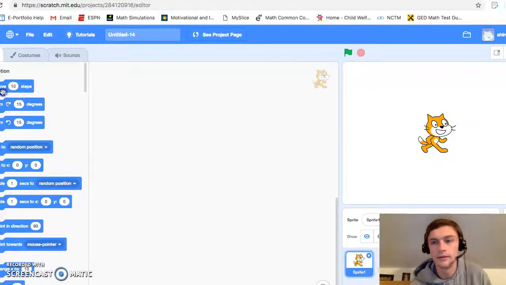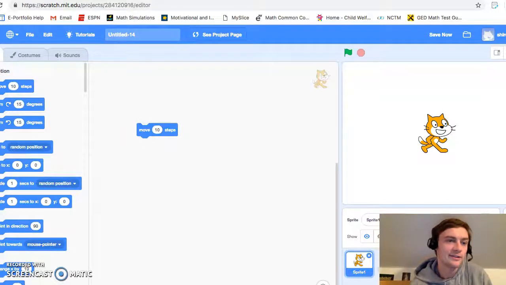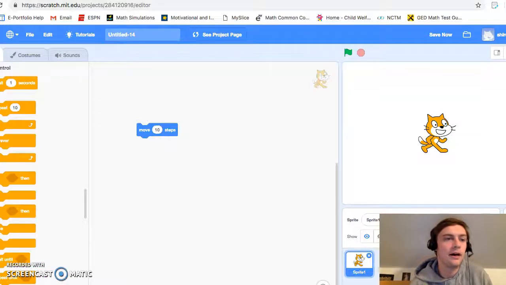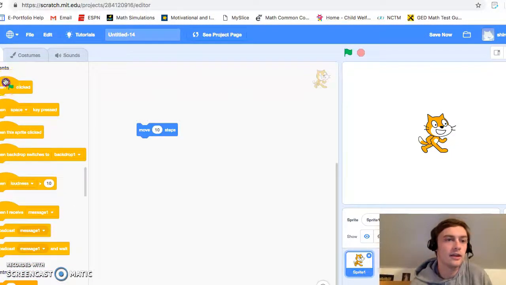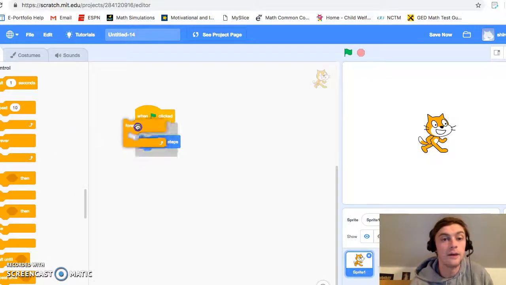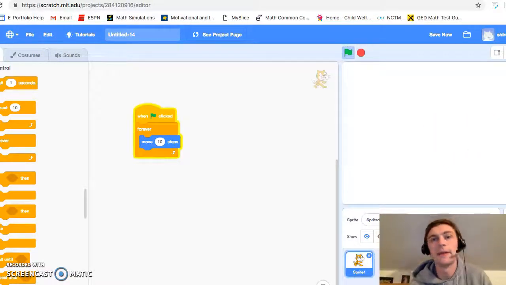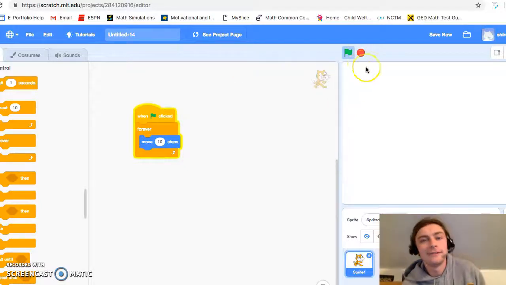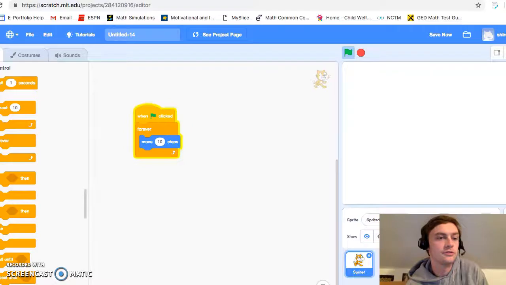I mean, I can get this cat to do some things, but there is certainly a lot of other things that I need to learn. So I just see I made the cat move, but there are definitely some things that I can learn. I'm not too sure about variables.